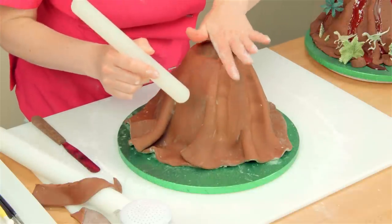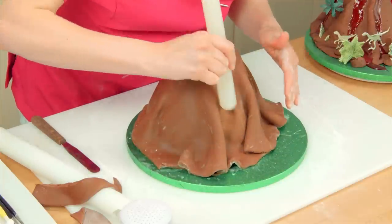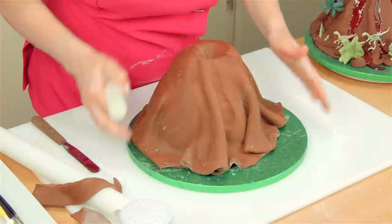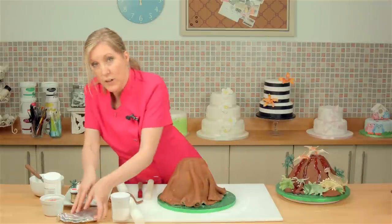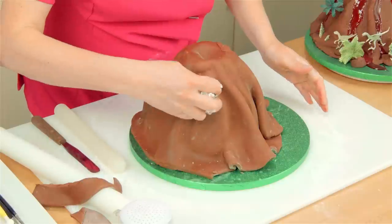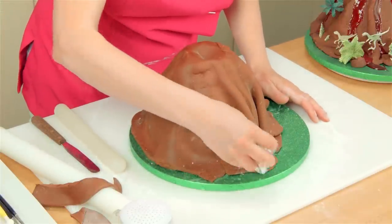So it really doesn't matter. You can see we're going to create a nice rocky feel. So don't worry too much. You could see I had a bare bit there, but it really doesn't matter. And then we're going to give it some really nice rocky texture. And I'm just going to use tin foil. So if you scrunch it up and then just press, and at the bottom you can press quite hard.